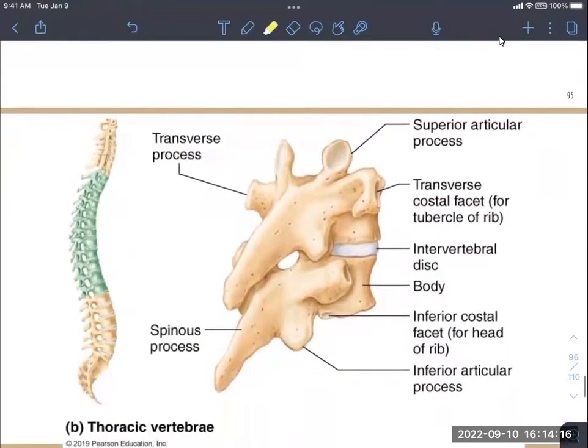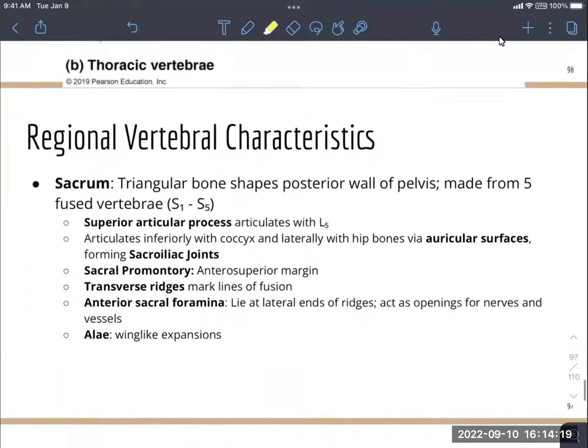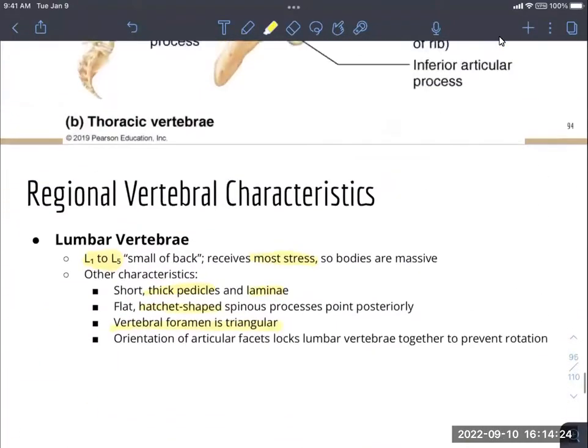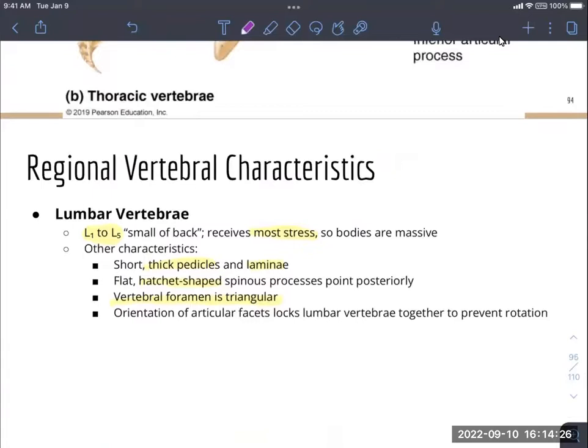So here's several of them. Those are lumbar vertebrae together. But as we looked at from the picture above, the spinous process goes out straight back more compared to the rest of the body. We have our kidney shaped body here that attaches. We have our transverse process that goes straight out to the side with our vertebral foramen in there.